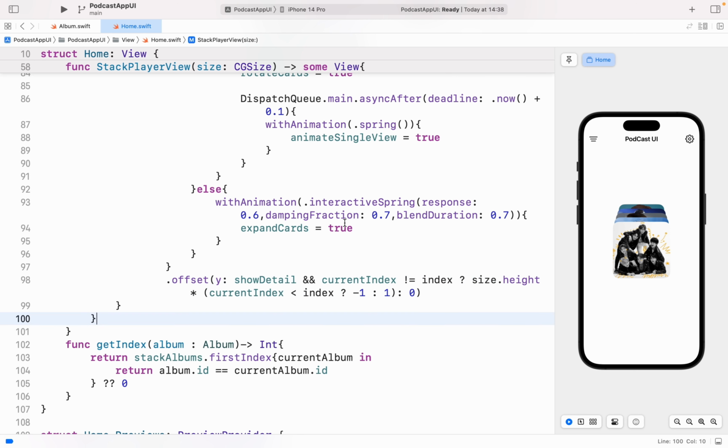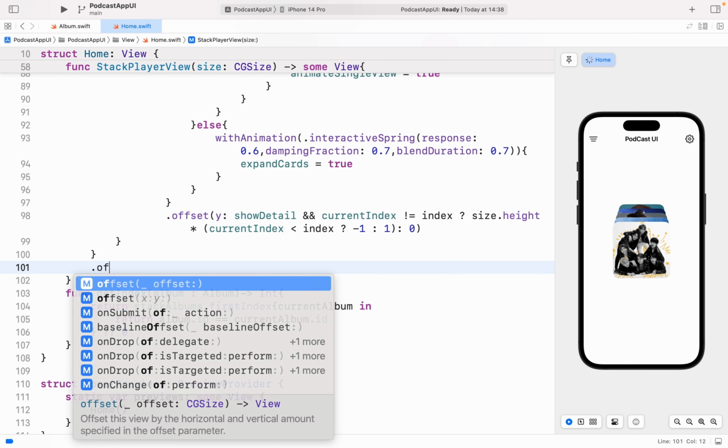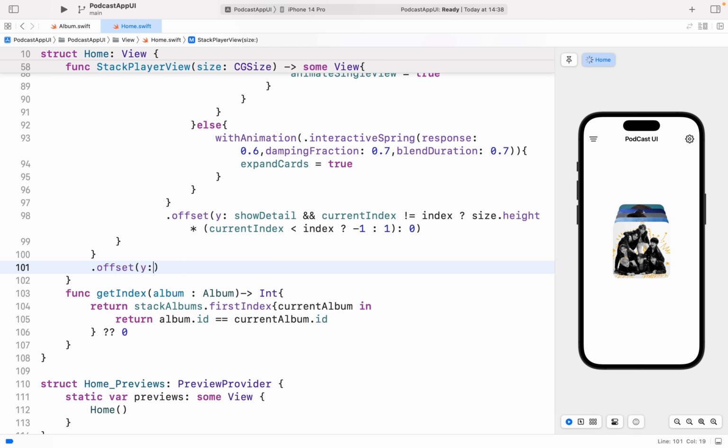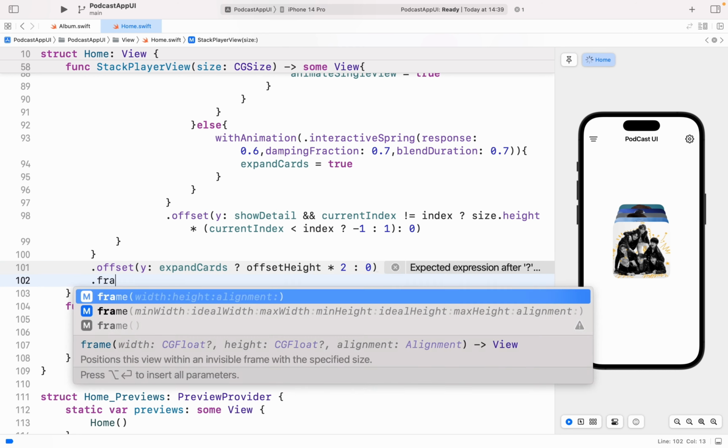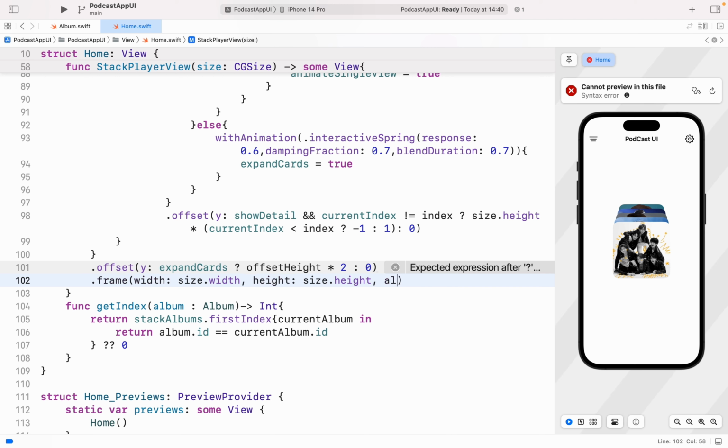So our offset would be 0. So here we have end loop here in the stack, and we have offset here. For the y would be expand cards. If expand card is true, the offset height would be multiplied by 2, and else would be 0. Yep. And the frame would be width, size.width, and the height would be size.height, and we don't need alignment.